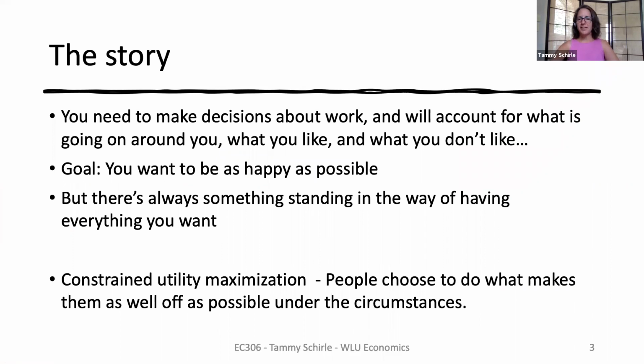I want to start by reminding everyone of the story that we're building here. In the last video, we framed how people gain utility, their happiness, from the consumption of goods and services and their leisure time. Now in this section, we're looking at what stands in your way of having everything you want. In other words, your constraints.